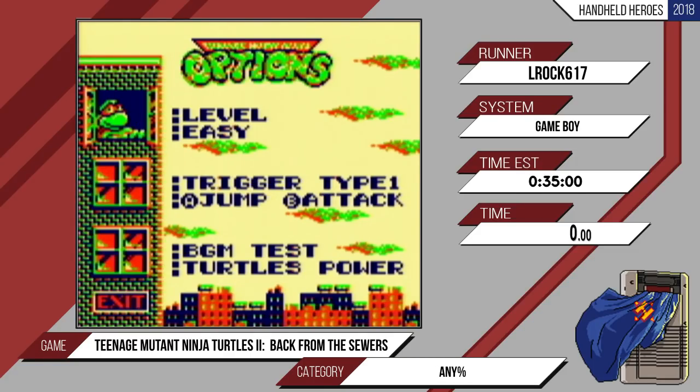Today we're going to be playing, of course, not SNES games, although it's actually on SNES. This is Teenage Mutant Ninja Turtles 2, known in the US from the release as Back from the Sewers. Pretty fun little side-scroller. It's kind of long. Still working on trying to push a sub-30 time myself, and we're almost there. Current PB is a 30:16, and the game's a bit of a classic.